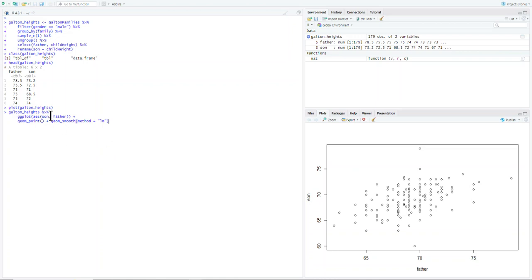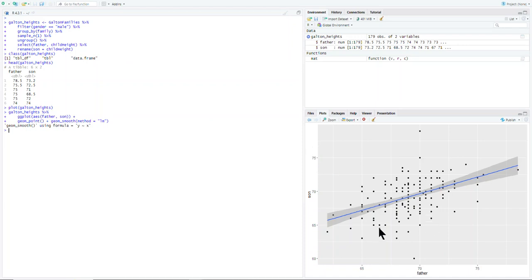and again, this would be wrong, so I'm going to change this, and I want to put father as the input and son the output. And then it uses this nice geom_smooth command, and so I want to put that there, and I get the same picture that I had before, but now father is the input and the result is the son, right?